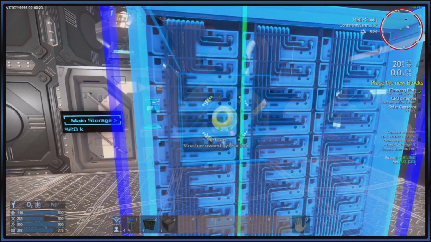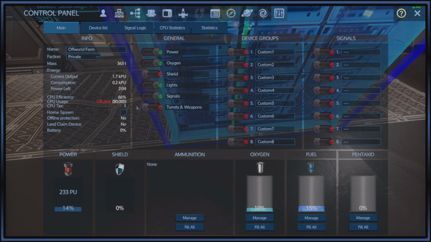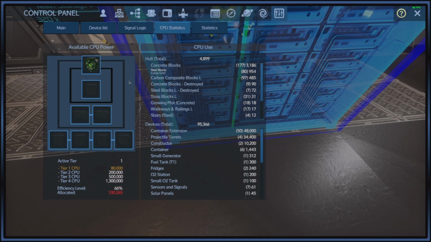So I'll explain the cores here. Every base has a CPU usage. There is a max per tier of CPU. To find out what the tiers are, go over here to CPU statistics and click on it. Tier 1 is effectively just the core. Tier 2 is one addition, which is one of these blocks that I'm about to put in.